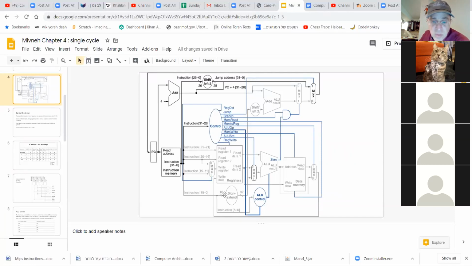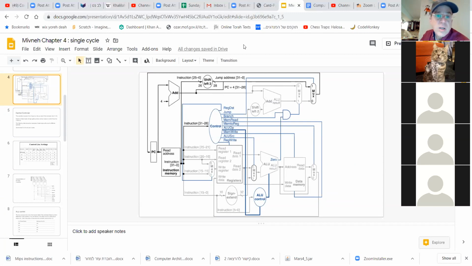I took the 16 bits, sign extended it, put it up here, shifted it left, and added it to the PC, and I got some other number. You understand? The next line is either going to be the normal PC plus 4.